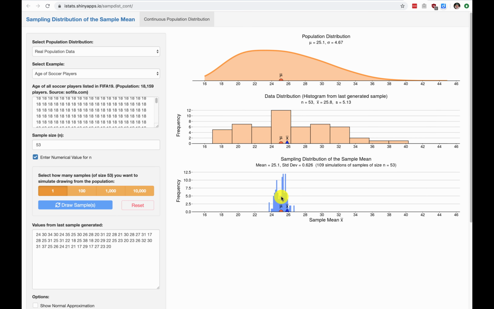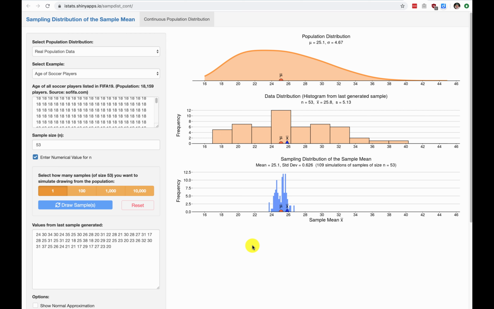And you'll begin to see a pattern of what you would expect to be a normal, if you will, average age for the soccer players, and an average that would be kind of unusual. So down here, an average that might be in the 23 range doesn't seem to be very popular, but maybe in the mid 24s or maybe high 25s, that seems to be a pretty expected average.